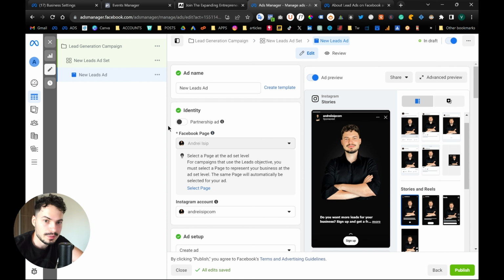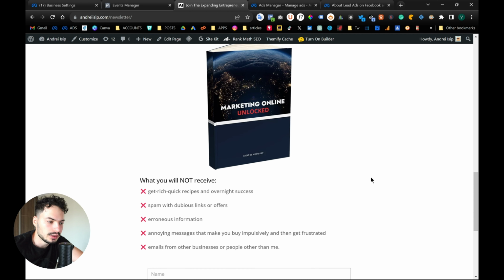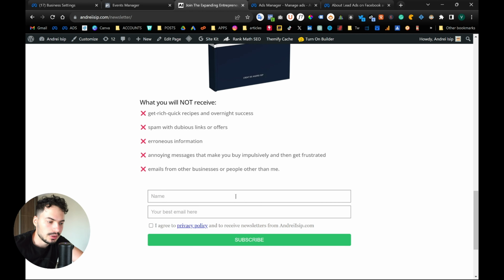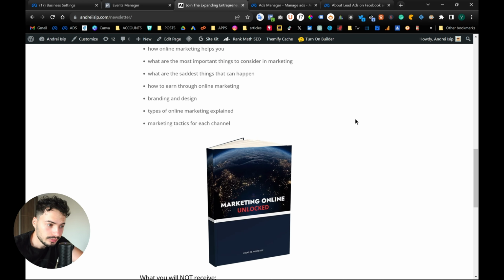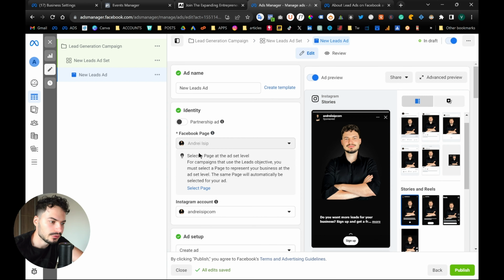And also with a website form, you can have more automation. Because for example, if people subscribe to my newsletter, they will arrive at a new page where I have an offer for them. And then I also have, for example, some email automation that is directly integrated with my website, and it's better than this Facebook form where I don't have any integration. All I have are my leads. So yeah, that's pretty much it for this.